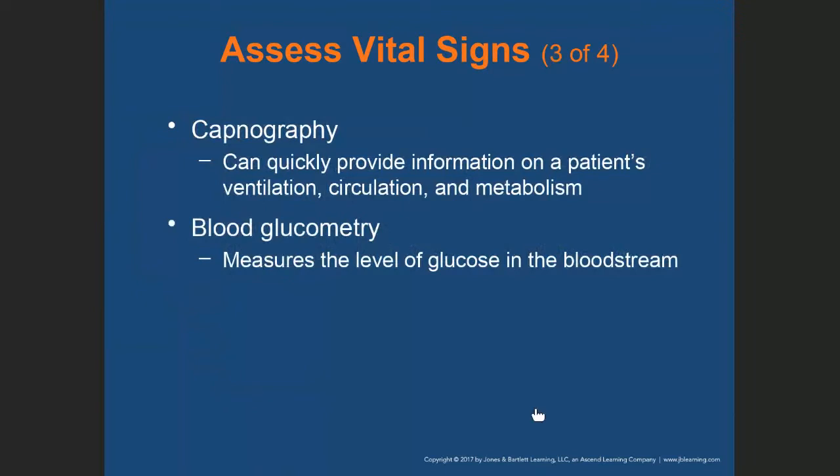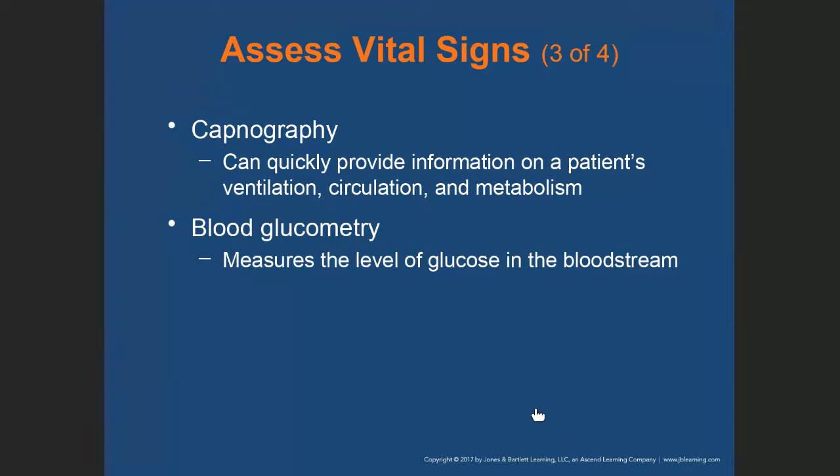We can also obtain capnography. Now, capnography is not something that I've seen used a lot in Jamaica. I'm not even sure if I've seen it a lot in the hospital setting, but it is a very useful tool to determine if your patient is ventilating properly, if they have good circulation, or if they're metabolizing properly. Basically, capnography gives a waveform and digital values that represent the amount of carbon dioxide that is coming out of the patient.